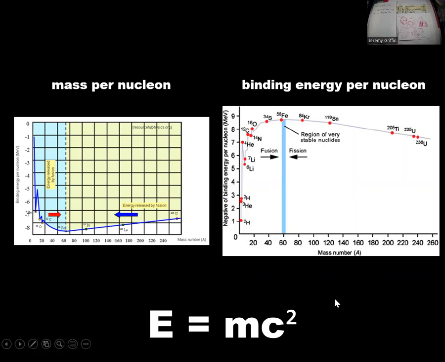Remember this right here, E equals mc squared. Right, so take some mass, multiply it by the speed of light squared, and you get the equivalent amount of energy. And so you're going from kilograms to joules. And how about each of these graphs? How do these align with these?